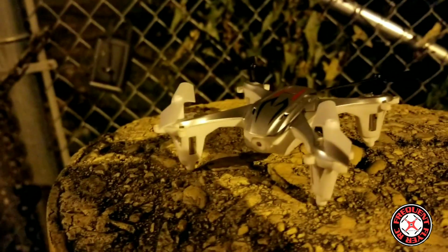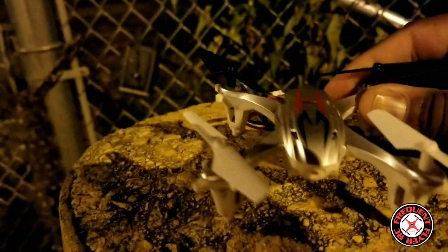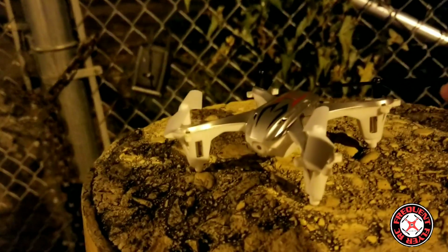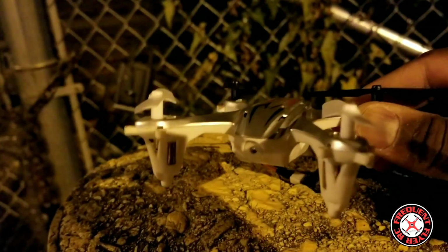What's up? You're checking out the Frequent Flyer, and I'm out here for a quick night flight. Somebody in the comments was asking if I still had a working Cyma X11, and my answer was nope. This is the closest thing I have to a Cyma X11 here.